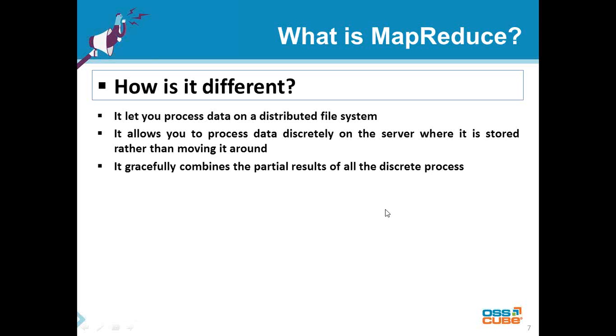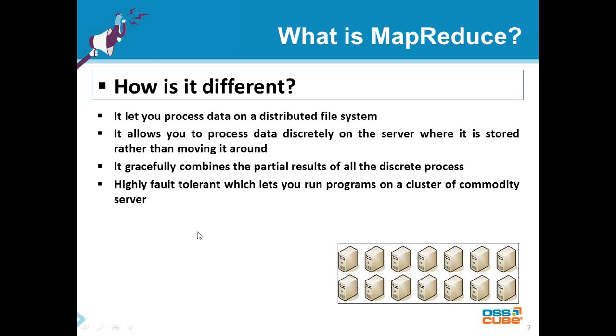So let us take a look at the illustration here. You have a big file, and this file you should be able to distribute on a cluster of machines. So they could be cheap commodity servers. When I say cheap commodity servers, I am not talking about second-hand laptops or second-hand desktops, but servers. They should be server-grade machines, which are cheaper than your special server hardware. So you have this cluster of servers where you have distributed your file.